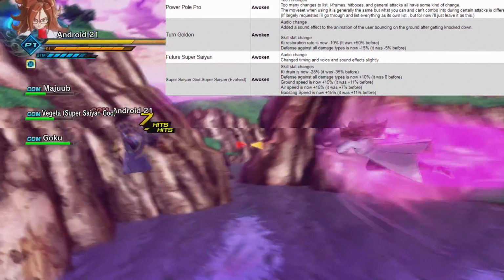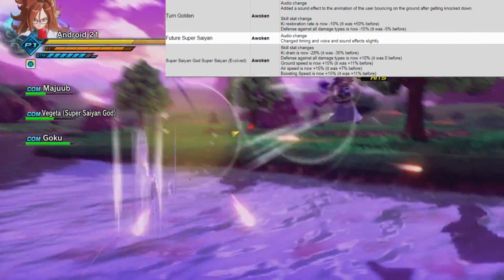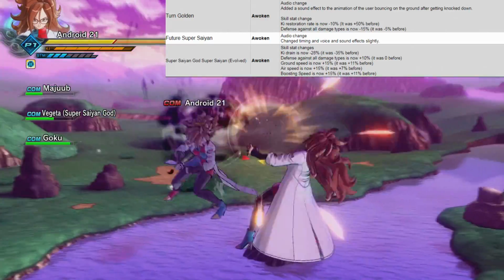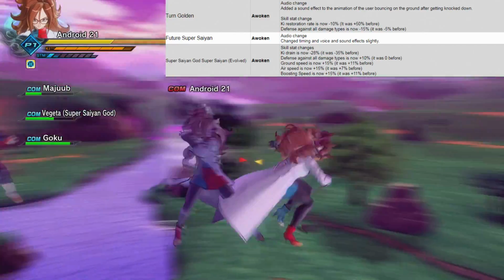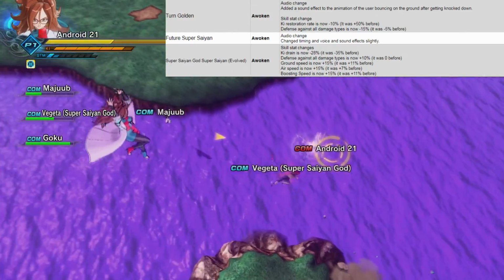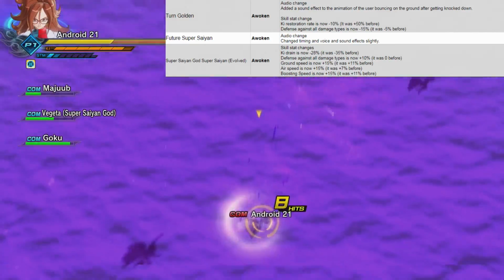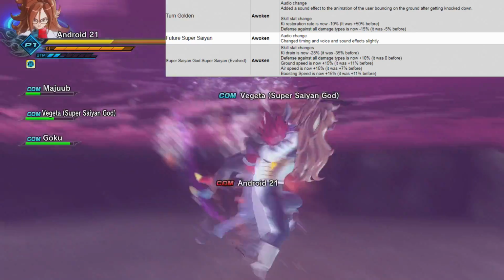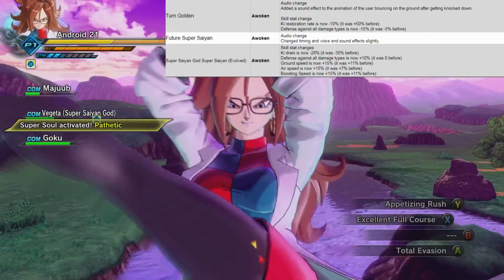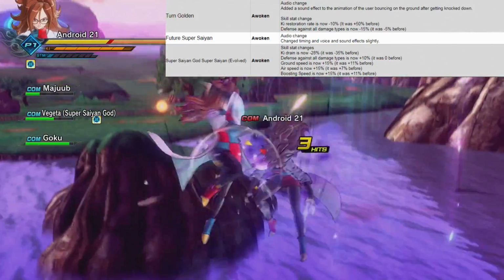Now, moving on to Turn Golden, this is one of the things that I don't understand. First and foremost, there was an audio change, added a sound effect to the animation of the user bouncing on the ground after getting knocked down. Really don't understand the point of that. But then looking at the skill stat changes, guys, key restoration is now minus 10% when it was plus 50% before. Now, the defense against all damage types is now minus 15% when it was minus 5% before. So basically, it sounds like your defense got worse and your key restoration is completely gone, and you will actually be losing a little bit of key now when you are in golden form.